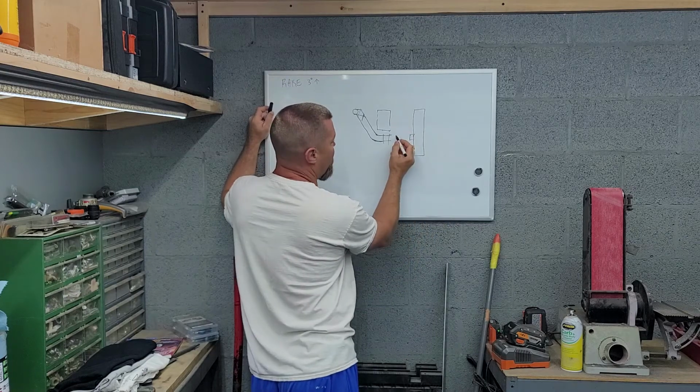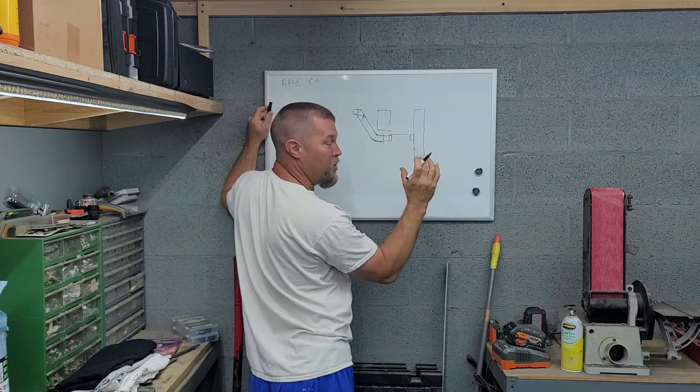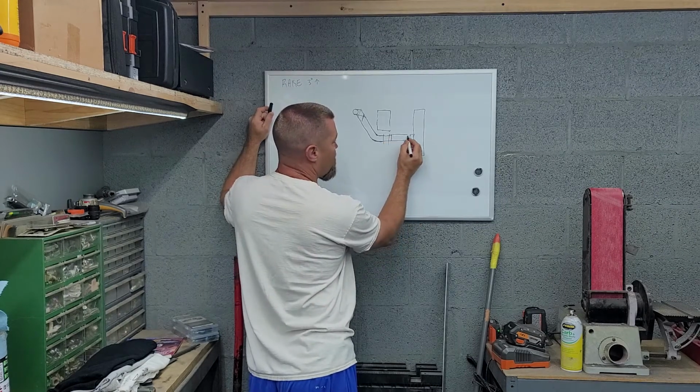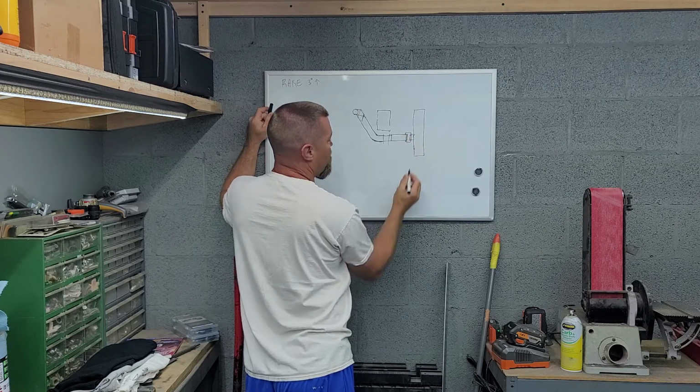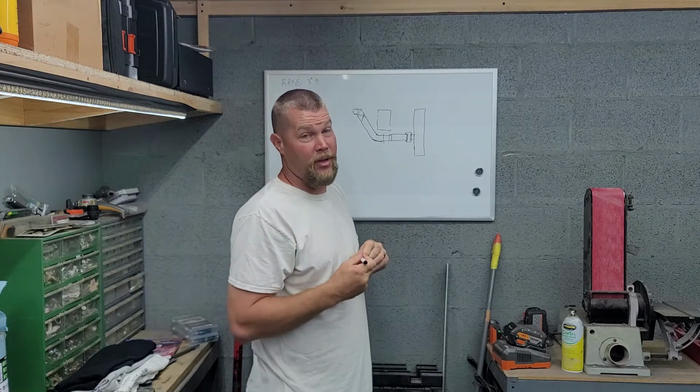I'm going to cut a chunk out of it and extend it from here. After I cut the outlet off of this one, because it's got a special little outlet on it, we're going to extend it over. So it'll be like that. Then we put our rubber boot on. Presto changeo. That's the plan. Will it work? You're going to have to watch and see.